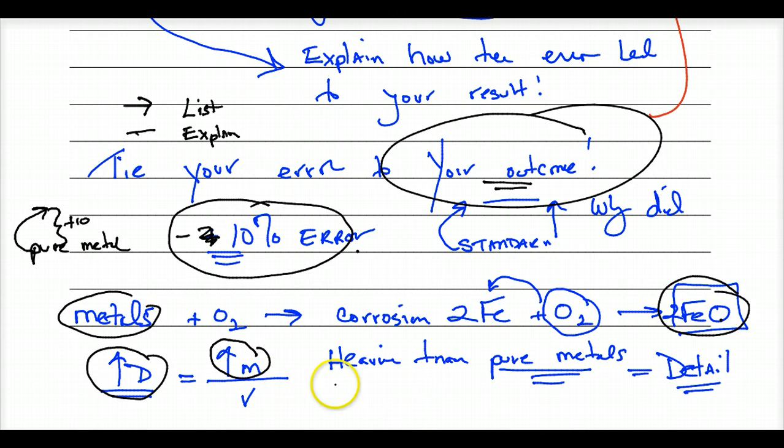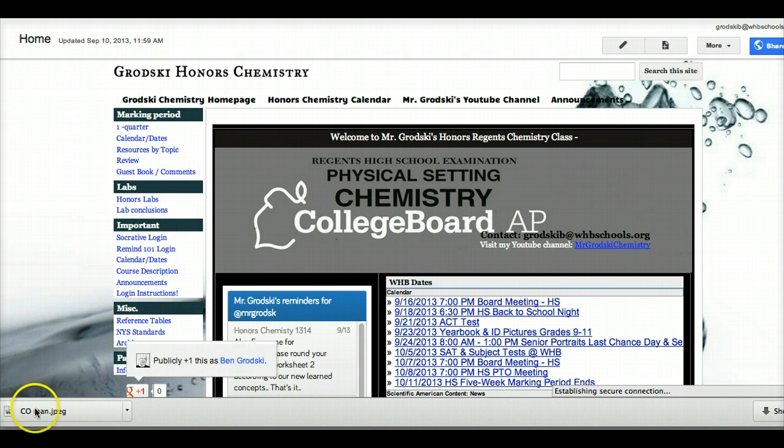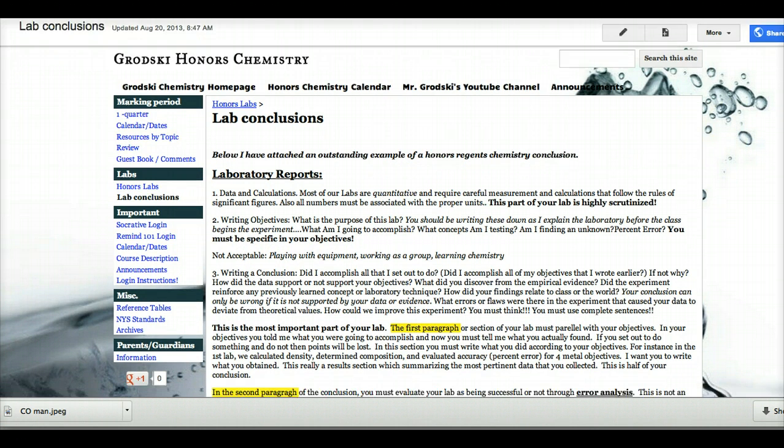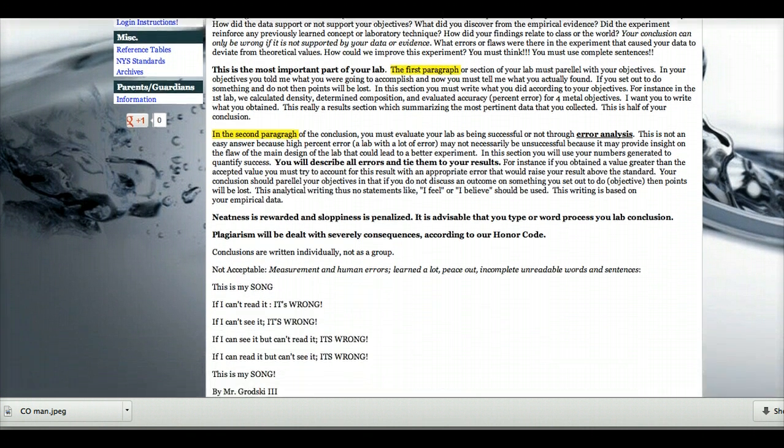Now, if you're still confused, there's another place to look for more information on how to write a lab. So looking for more information on how to write a lab conclusion based on my standards, this is 20% of the lab. Let's go to lab conclusions. I list all the things that I just said. And if you are not a good auditory and want to read this, you can actually read all laboratory reports. Make sure that you have measured appropriately with the correct level of precision. If an object shows something calibrated to the tenth, you're measuring to the hundredth place.